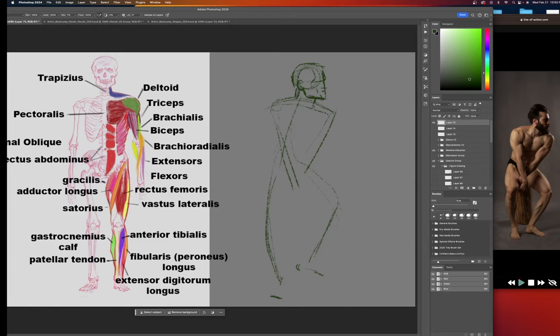And now, let's see. The traps. The trapezius. The deltoid. He's got the clavicle to his pecs. Wrapping, clavicle, sternum, wrapping around the rib cage and into the humerus.